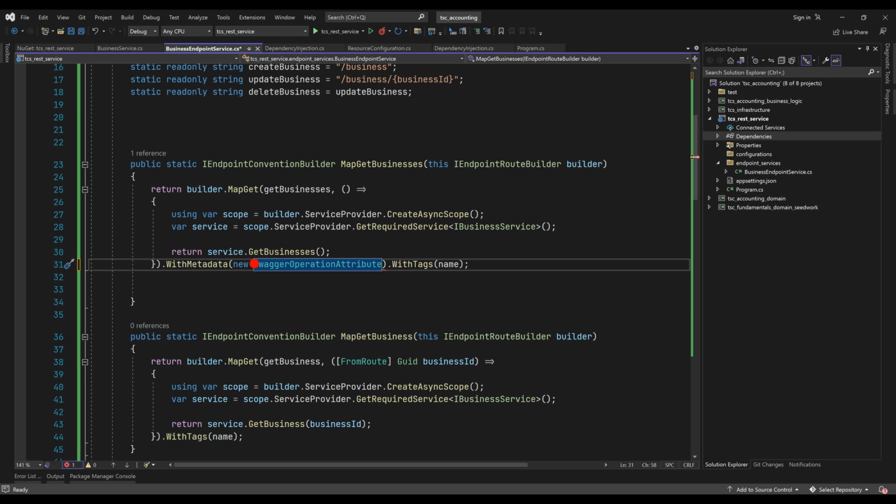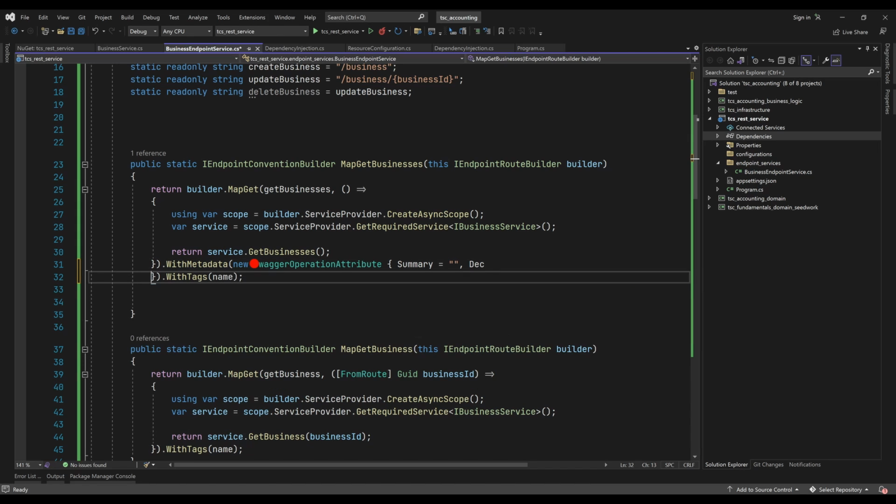And here we can pass in the values for summary, and summary is going to be some form of summary and description, and we'll pass the value for description.